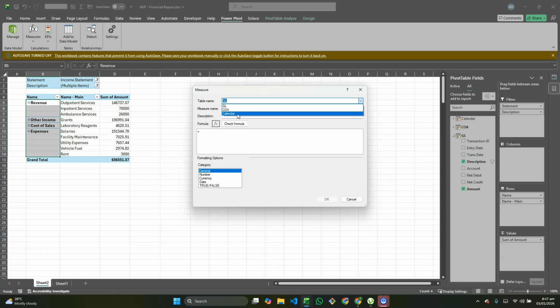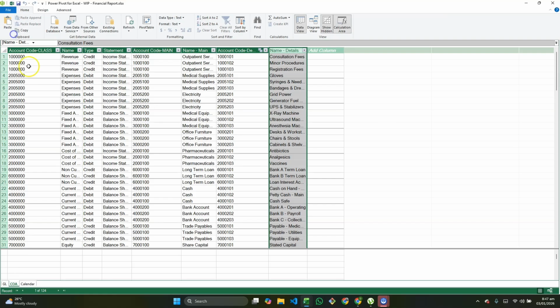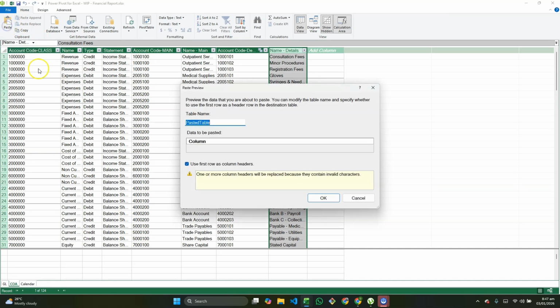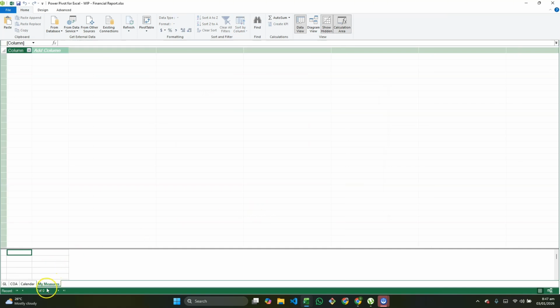So what we can do is create a table dedicated to holding our calculations, right? To do this, it's very simple. Just copy an empty cell, any empty cell, go to manage, and once you copy it, you see paste is activated. Just click on paste, and then type my table. Sorry, my measures. Right, so this is going to hold all your calculations, your measures. Click OK. Good. So you now have the measures table, and you have one column called column.